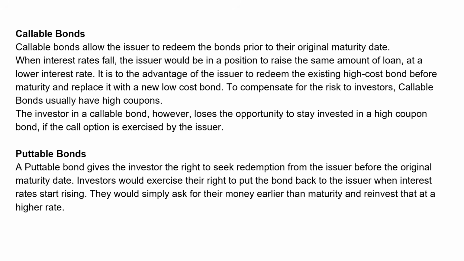So I am an investor, and I am giving a loan to a person for 1 lakh rupees at 8% interest rate. Now I find that in the market the interest rates have suddenly risen. There are people who can give me a better interest rate like 12 percent. So what I would want to do is take my money back and invest where I get 12 percent, and this type of right is available in the case of a puttable bond. So I would simply ask for my money earlier than maturity and invest that amount in the place where I can get 12 percent. If the bond offers these types of benefits, they are called puttable bonds.